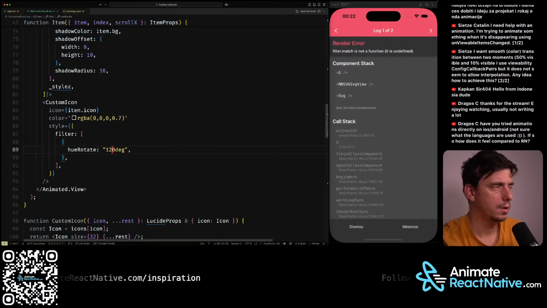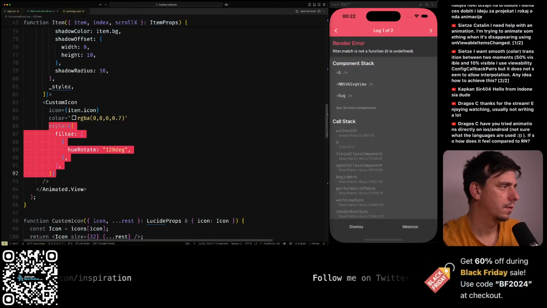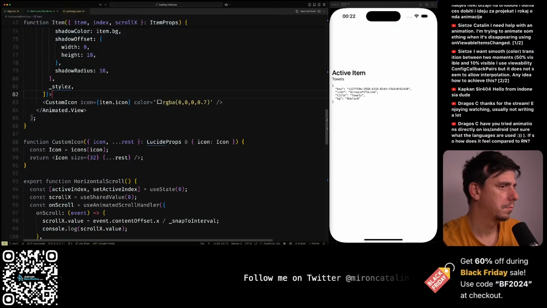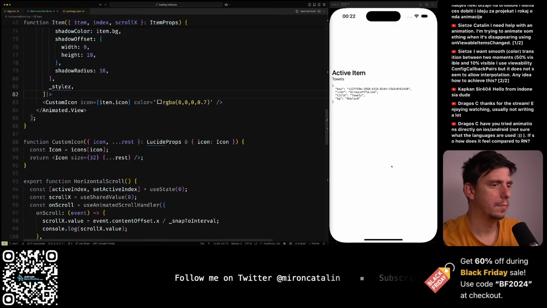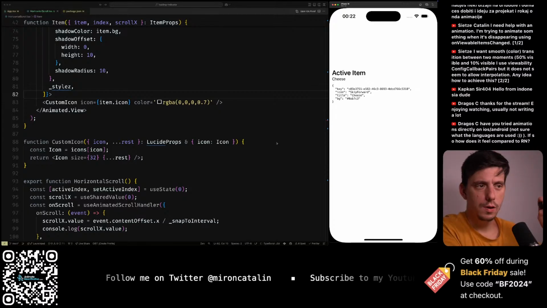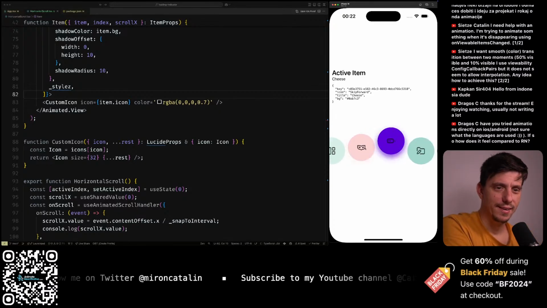Filter match is not even... Yeah, you cannot do anything, pretty much.